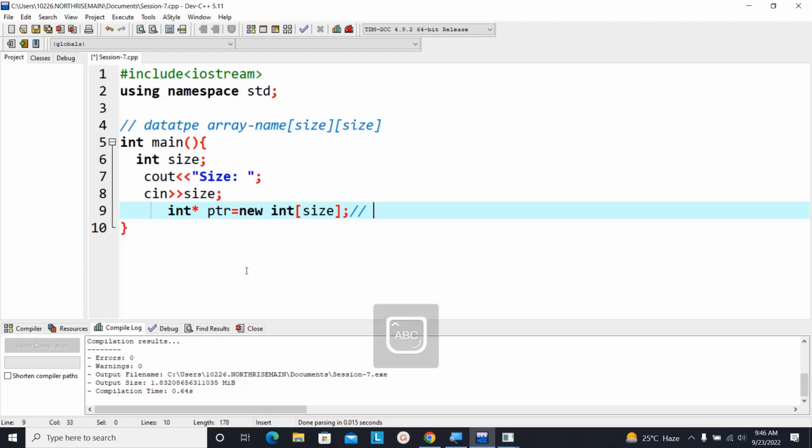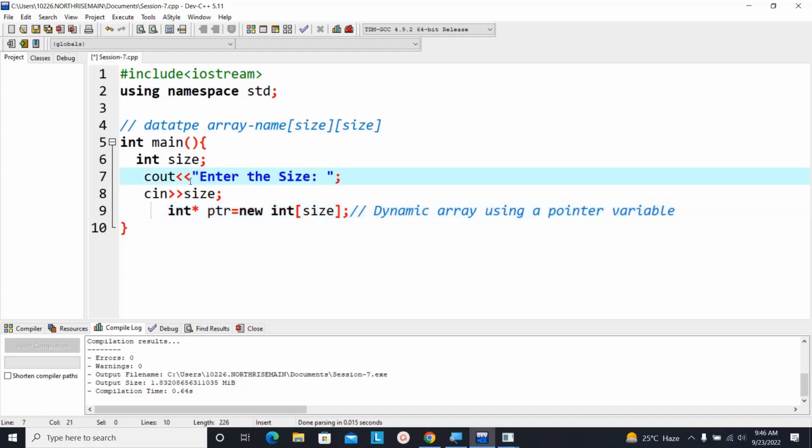So this is a syntax for you to create a dynamic array using a pointer variable. So first I have declared the variable named size. It's going to print out the message to the user, enter the size. I'm going to get that one as an input. Now I wanted to make it a dynamic array.